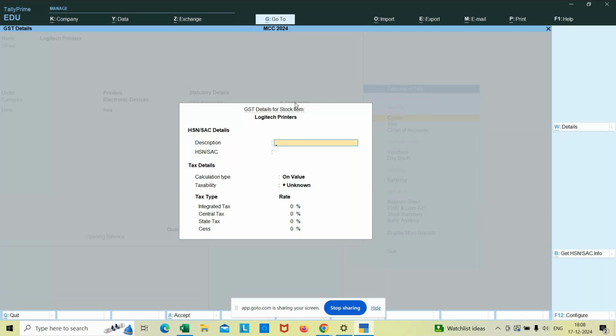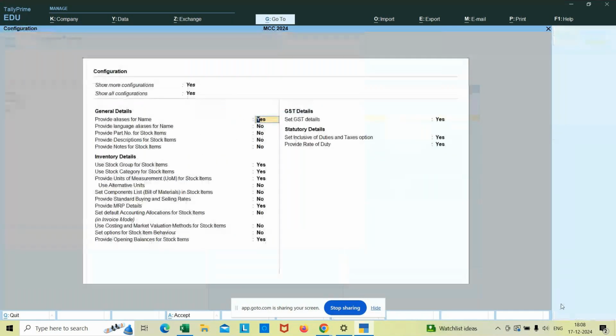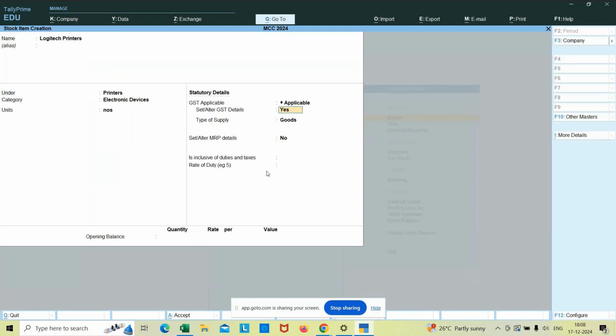Ma'am, I'm not getting that category option. Just now I told you, press F12 Configuration, and under Inventory Details, make the second option Yes. Ma'am, Set/Alter GST is also not coming.